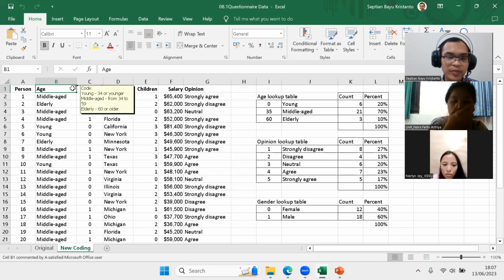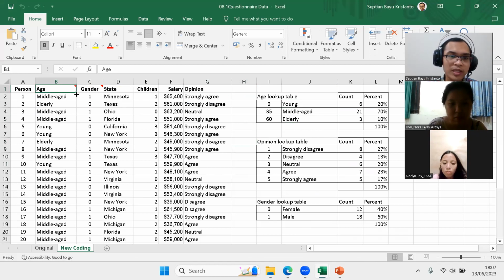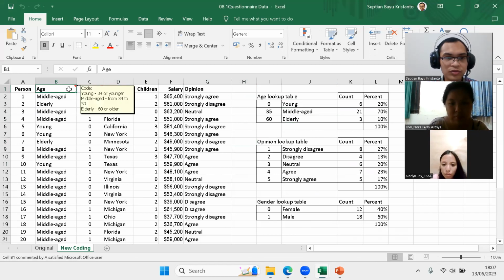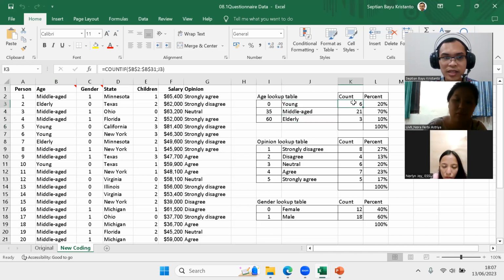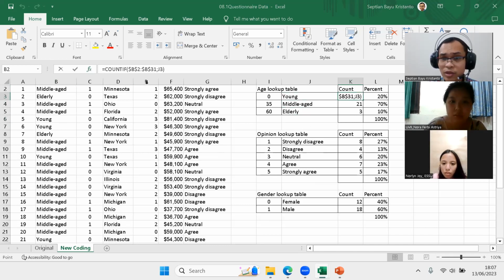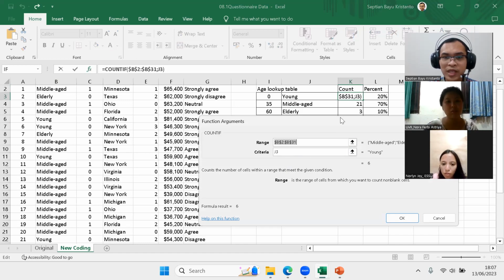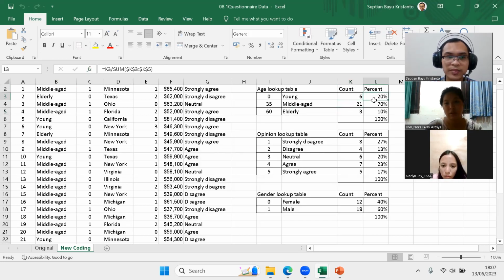Young is 34 or younger, middle age is between 34 and 59, and elderly is over 60 years. If you have a good classification like here, you can use the COUNTIF formula in Excel, and the criteria are young, middle age, and elderly. You can find the count here and the percentage of the numbers.